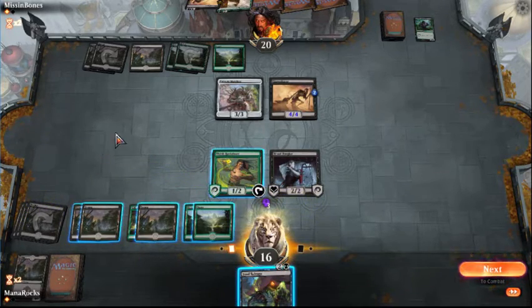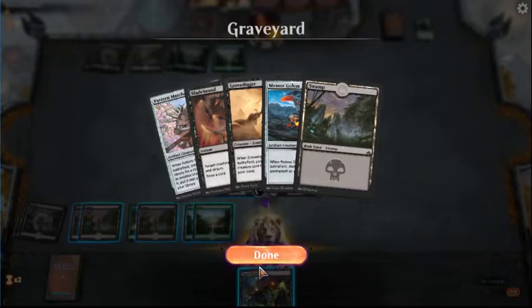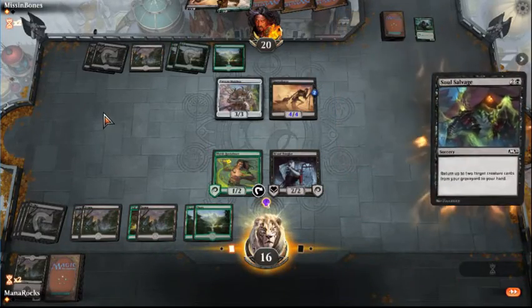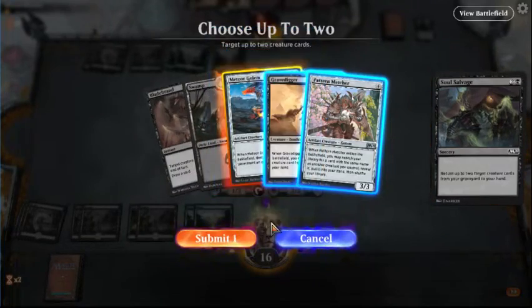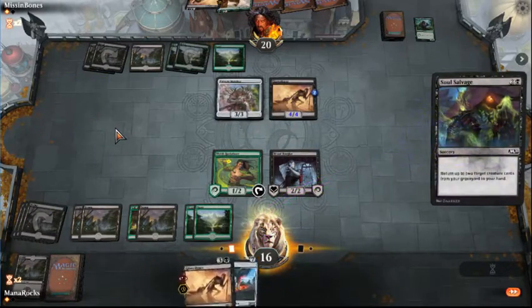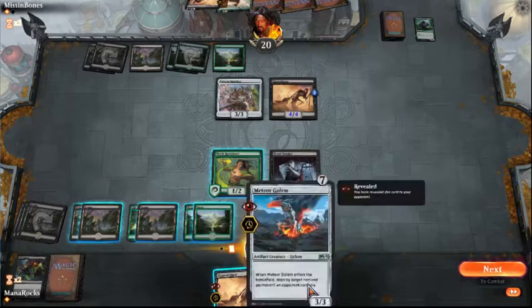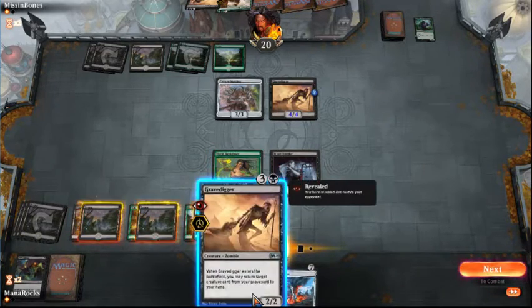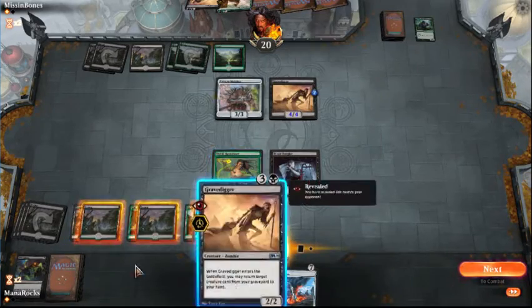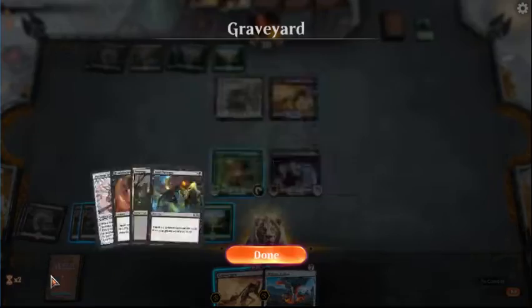1, 2, 3, 4, 5, 6. So we can play Gravedigger as well and go get Pattern Matcher. Or, yeah, it's just right to get these two. And then play Gravedigger, get Pattern Matcher. Yeah, that seems fine. We're going to play a really long game here from the looks of it.